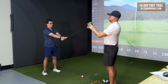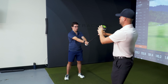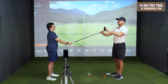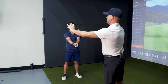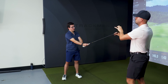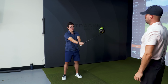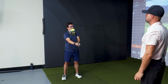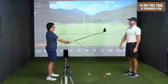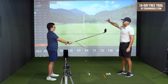As you swing through, you need to feel like the toe is passing the heel more and sooner. Whereas yours, even though it might not feel like it, the toe stays behind the heel too long on the way through. This is a feeling that I'm familiar with, like this one. As soon as you turn the club this way, I say okay, this feels natural to me, because I think that's the mistake that I'm making. Exactly. And that natural feel for you is going to keep producing that curve to the right.